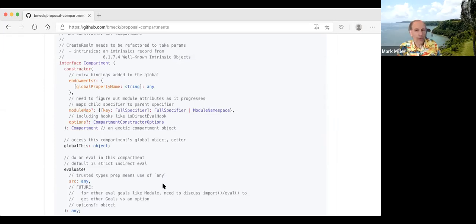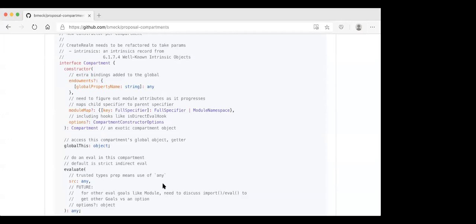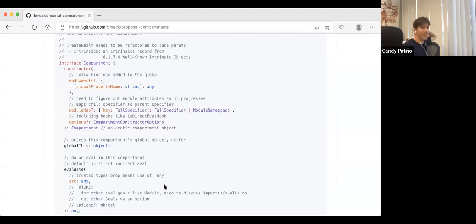Okay, yeah. So our assumption has been that what we mean by power is the OCAP notion of power, as in the ability to cause effects, and locale is certainly not that. But under that notion of power, the assumption has been that the default compartment, in the absence of providing explicit endowments, is powerless, that all the powers have to be provided explicitly. This case is interesting. It's just a question of changing defaults among things that are equally powerful. So what if I change the compartment constructor in my default compartment too? Yeah. You can do that.